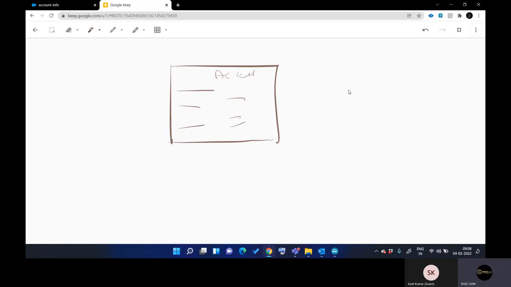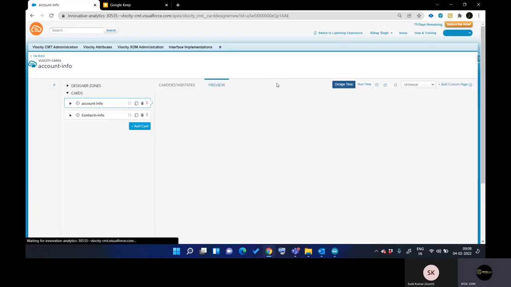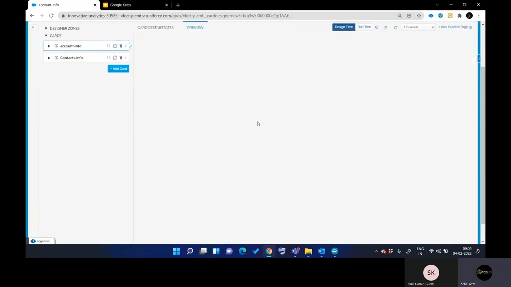But let's say my layout is like this, where I have multiple accounts. This is a list, not a single account, and let's say there are 10 accounts I need to display. So I'm displaying all those 10 accounts, but the requirement is we also need to display the contacts of those accounts. In that case, the approach that we have used in the cards we created will probably not work.